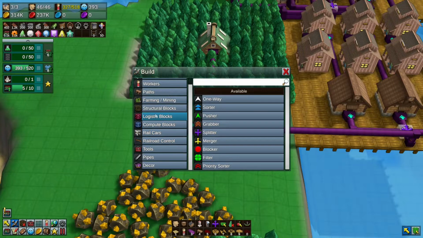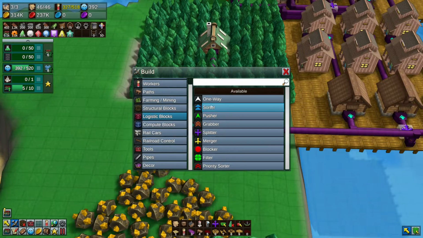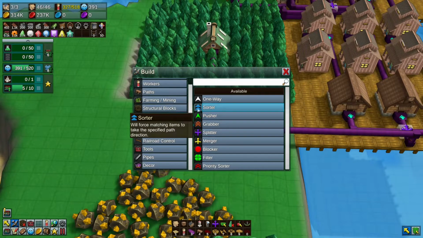In logistic blocks, we should have a pusher and a sorter. So we're going to deal with these here. The name's a bit weird, but the pusher does exactly what it says on the tin. It will push matching items off a belt or chute if there's space. Otherwise, it will let it pass. A sorter does the same thing, but it will not let the item pass.